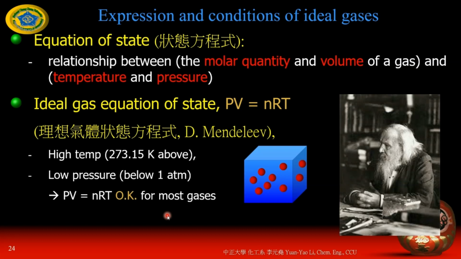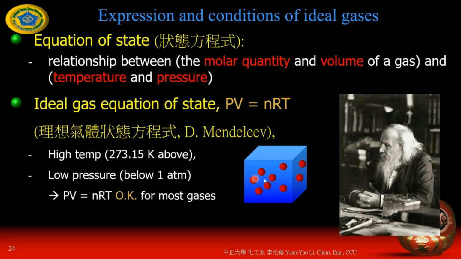It's vapor, and you reduce the temperature. In the case of water, if your temperature is below 0 Celsius, it is solid, right? If you increase the temperature to 10 Celsius, it becomes water, and if you increase the temperature above 100, it becomes vapor. So a higher temperature means it's easier to become gas. That's why we say high temperature means above 0 Celsius, and low pressure is below 1 atm.